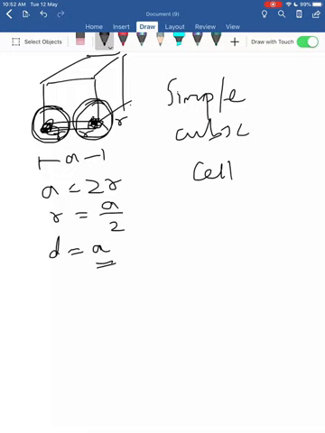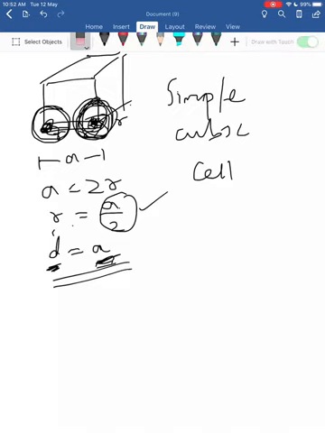So in case of the simple cubic cell, d is equal to a, that is, the distance between the nearest neighbor is the same as the edge length, and the radius of each sphere, the constituent particle, which may be atoms, ions or molecules, is always equal to half of the edge length, or you can also say r is equal to d by 2, because since a and d are equal, r is also equal to d by 2. Now going on to the second kind, that is the body centered cubic cell.